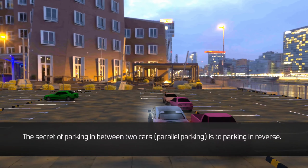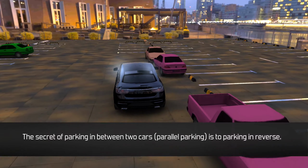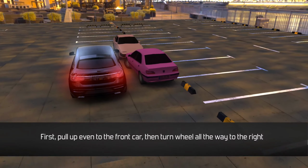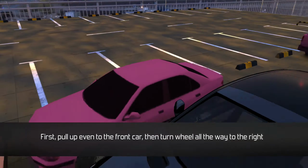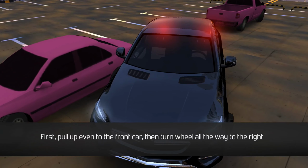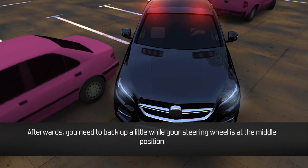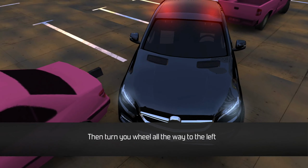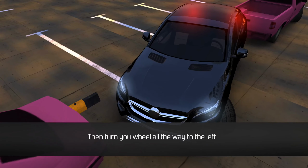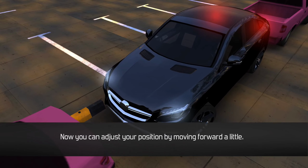The secret of parking in between two cars, parallel parking, is to park in reverse. First, pull up even to the front car, then turn the wheel all the way to the right. Afterwards, you need to back up a little while your steering wheel is in the middle position. Then you turn the wheel all the way to the left. Now you can adjust your position by moving forward a little.